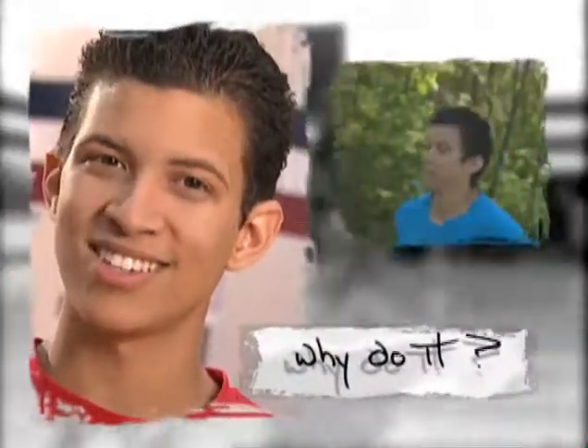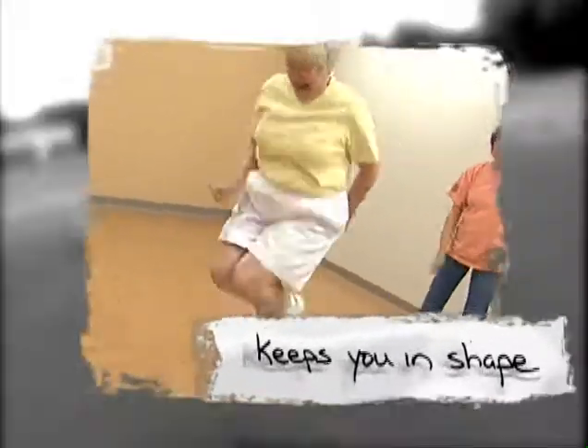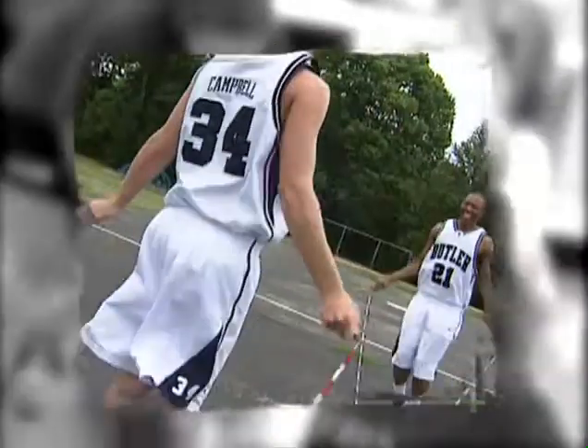So why is jumping rope so great? Jumping rope is a great way for anyone to get in shape. It can burn up to a thousand calories per hour, making it one of the best workouts you can get. It tones and develops muscles in the entire body, builds strong bones, and strengthens the heart and lungs. It's even a great way to stay in shape for other sports, like baseball or basketball.